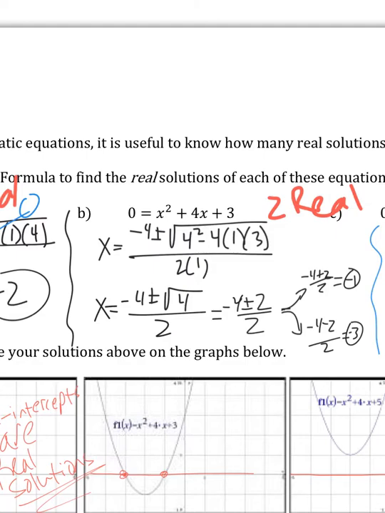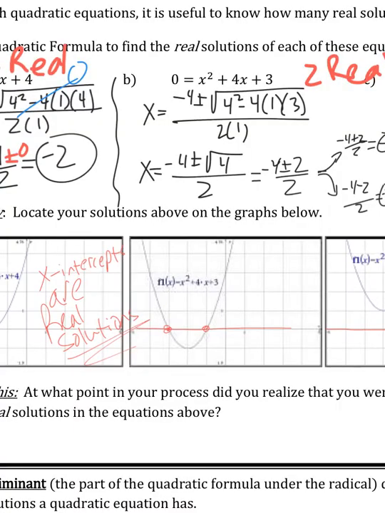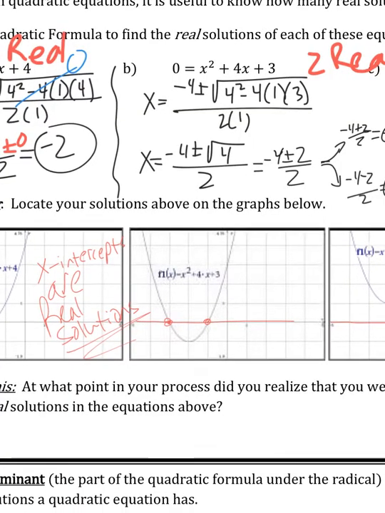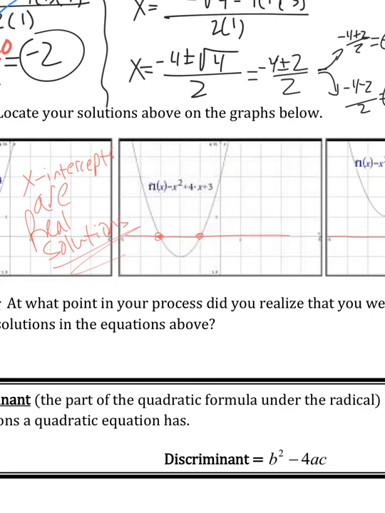Okay? When did we realize there was only one solution? Well, this became 0, right? That was like a plus 0 there, or really a plus or minus 0. Okay? So once that became 0, oh, there's only one solution. And when this was plus 4, that tells us, wait, there's going to be 2 solutions. We're going to have to do this thing twice. Okay? So that stuff under the radical, that's really important. That's what determines whether there's one solution, no solution, or 2 solutions.